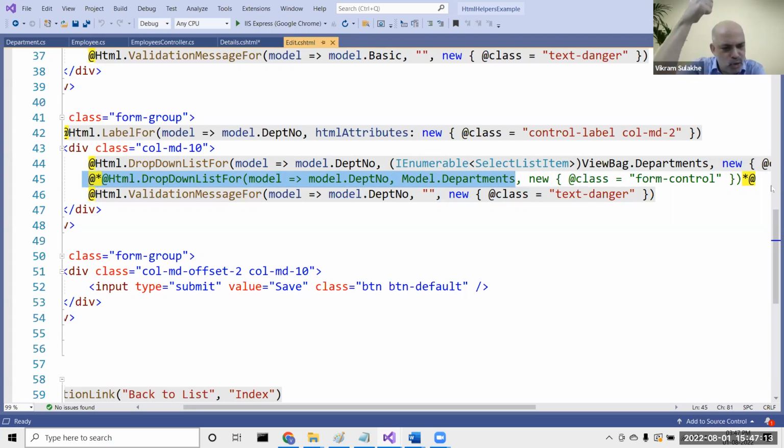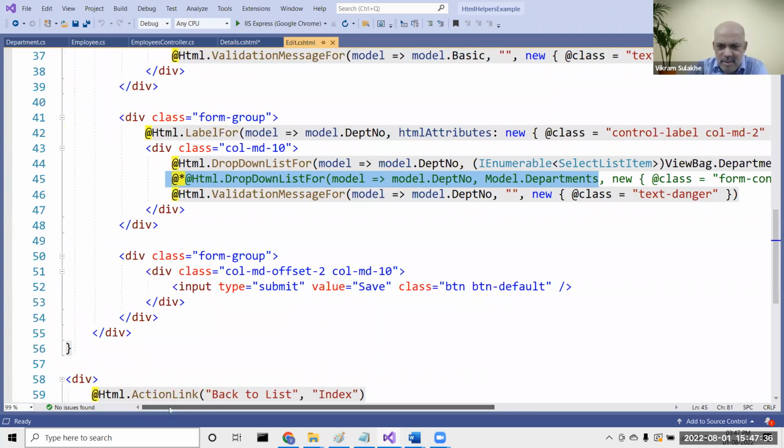So this would now show up instead of a text box. This will not be generated code. This you have to write on your own. You can generate the scaffolding template first, but you'll have to go and change this code. Automatically, it will not do that. So this is what we'll have to write out here to get it to work.